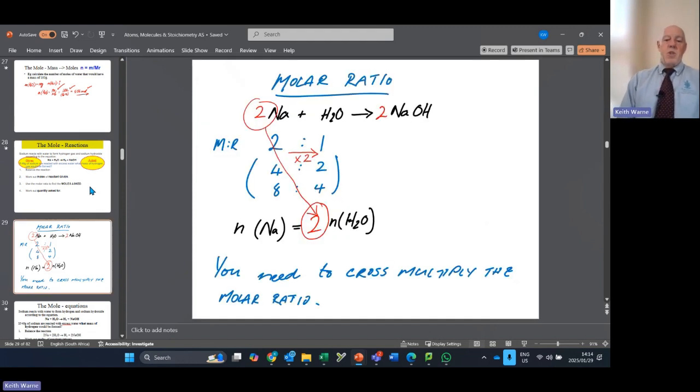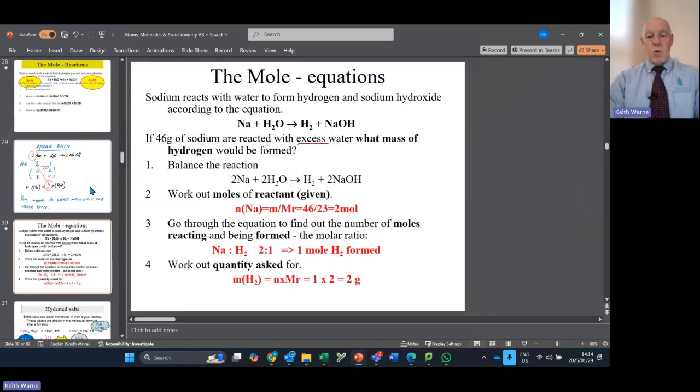Now this question here, I've just put that in there because some people just like to say, okay, I want to cross multiply or whatever. It's not really cross multiplying, but there's 2 moles of sodium for every 1 mole of... oh, that one hasn't got the hydrogens on. I see what you're talking about. But if you're talking about moles of water and moles of sodium, there's 2 moles of sodium for every 1 mole of water. Now, if you want to work out the number of moles of sodium from the number of moles of water, you multiply the water by 2. If that throws you at all, then come and see me.